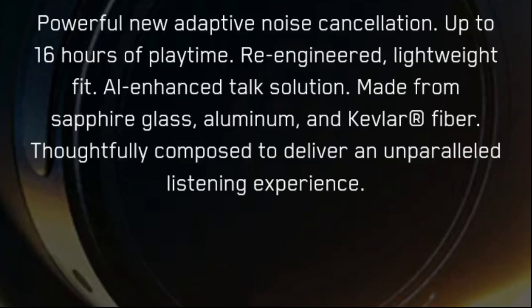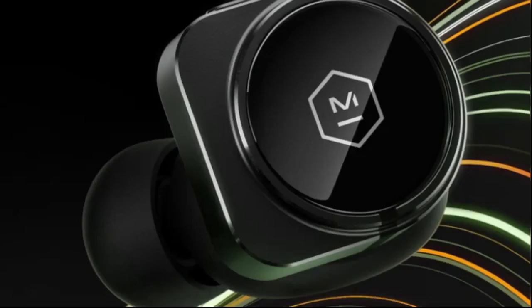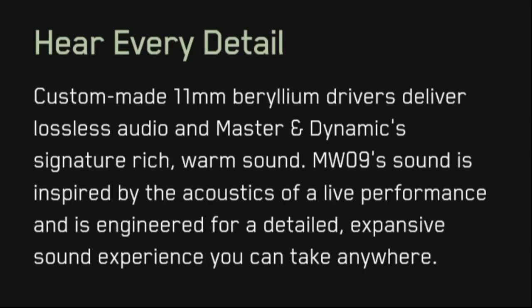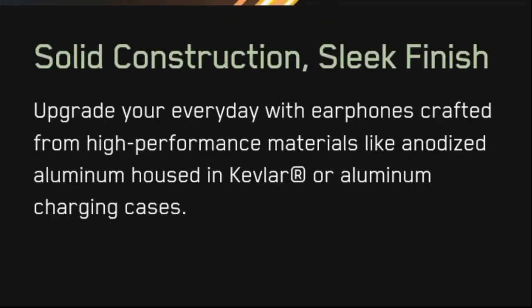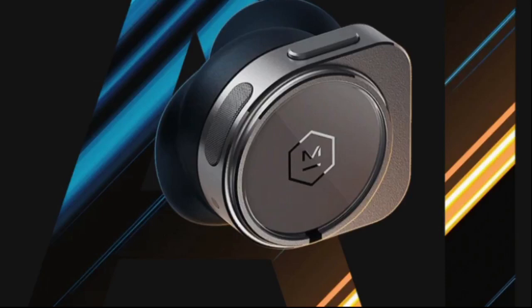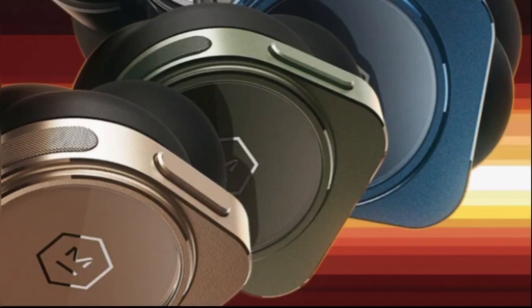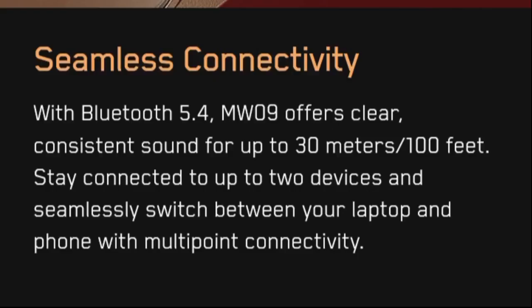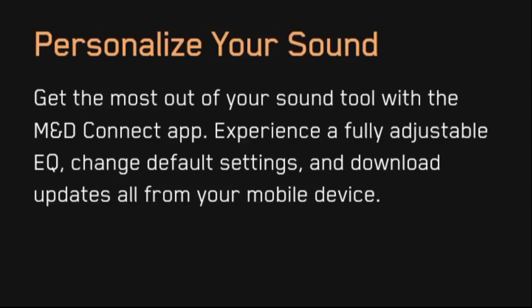Master Dynamic didn't get off to a good start with its true wireless earbuds, but the company's last two efforts were much improved. After rounding into form with the MW08 Sport, M&D has returned with the MW09, $349 or $399, earbuds with a familiar design but enhancements to sound quality, active noise cancellation, ANC, and call performance.